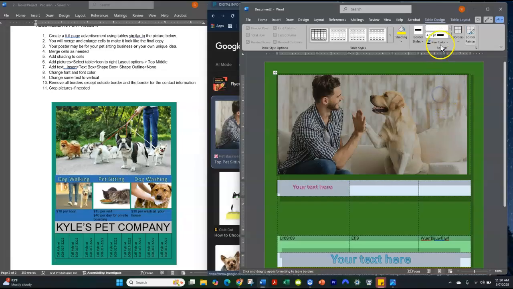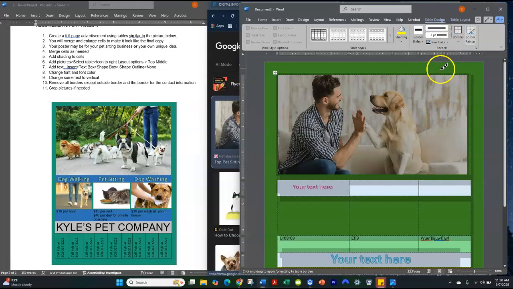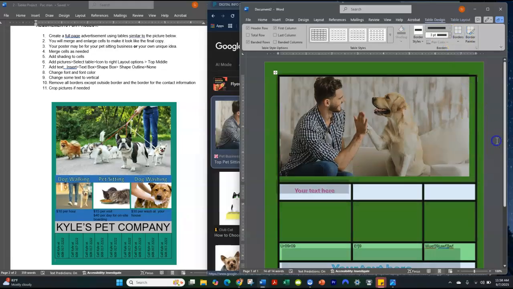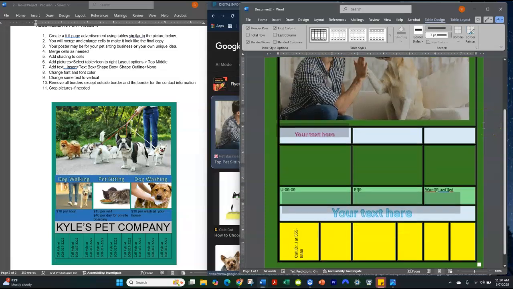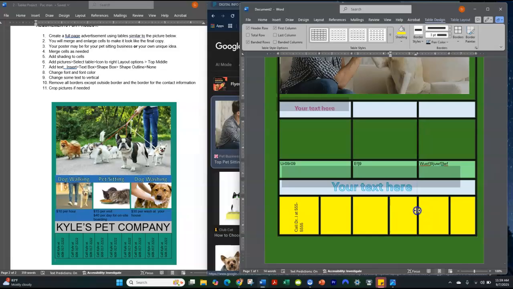So I could make the borders really big if that's what I wanted to do, so that it was very prominent. So that is something, that's a design feature. You can do whatever you want with that one. But you have to make a choice. I don't want you to leave it the same as you had it.